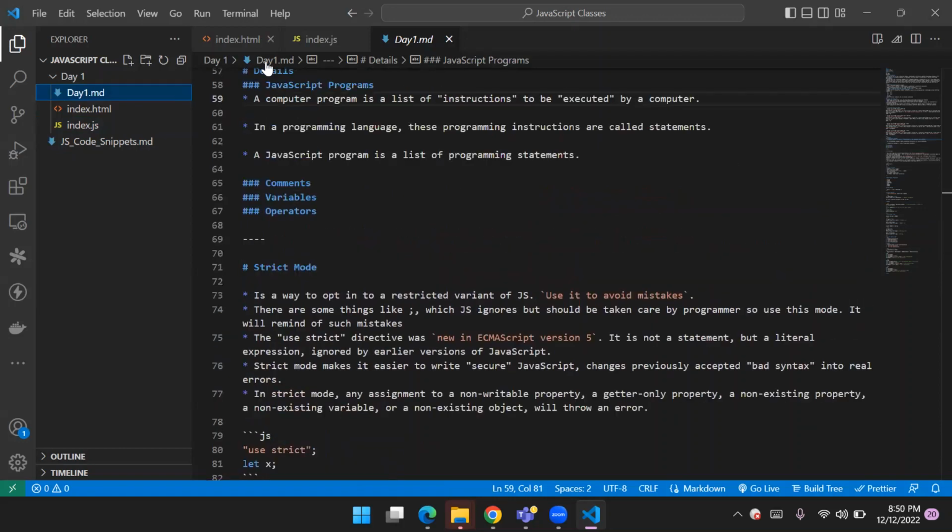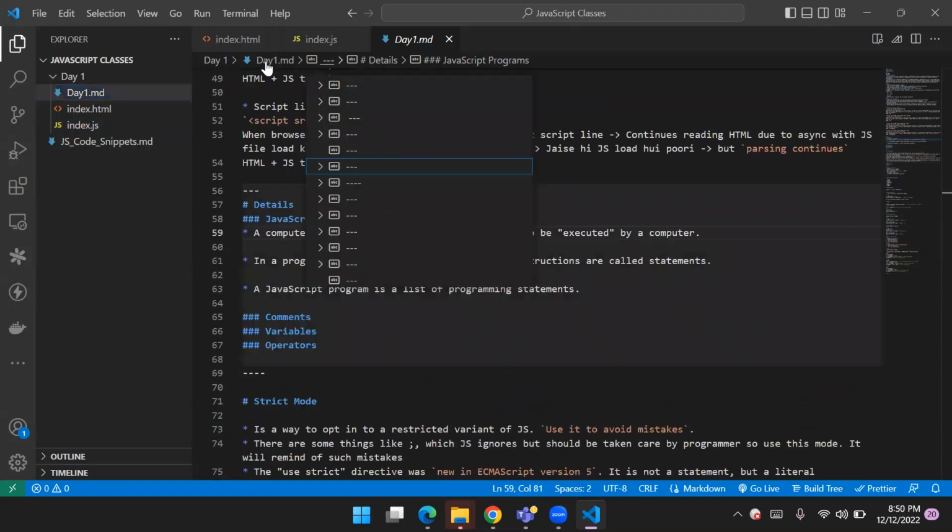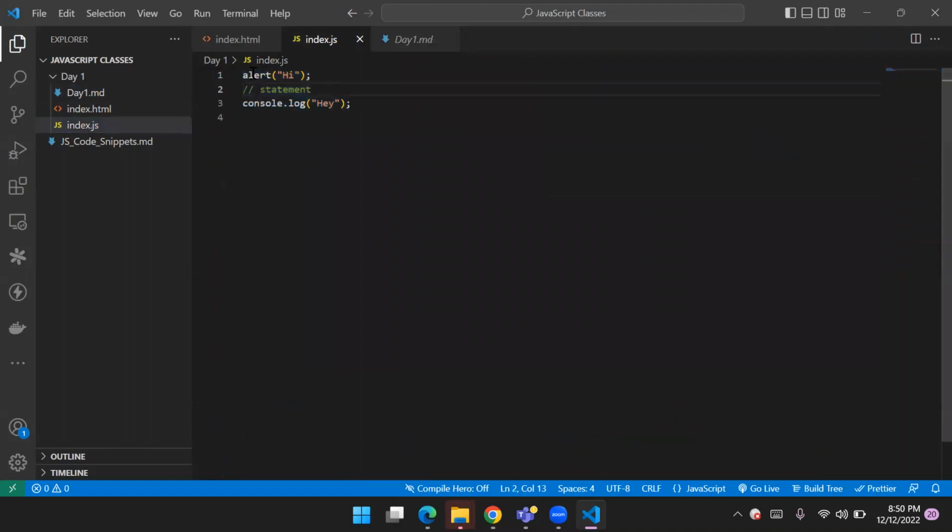Now let me tell you about a thing which is a comment. For example, here I have to write what this alert is, so I will use this double slash and write anything. What we generally use in a comment is an explanation about the statement, the particular line of code, what it is actually doing.